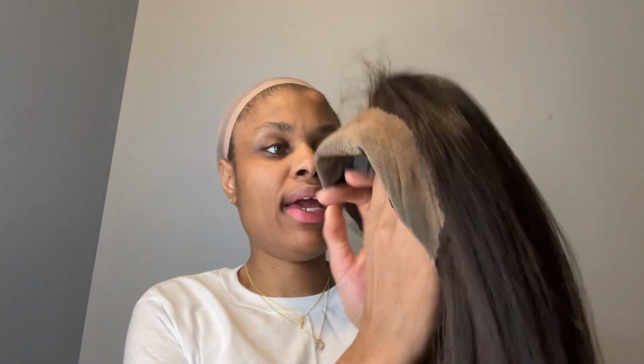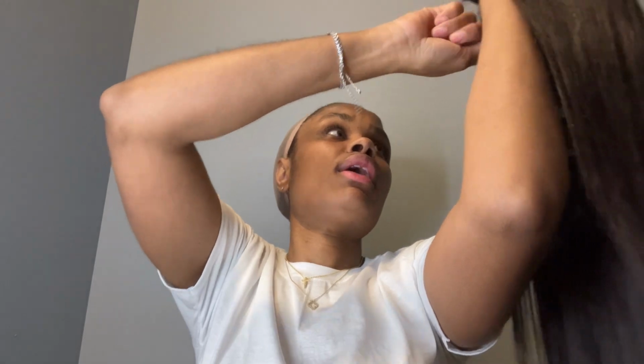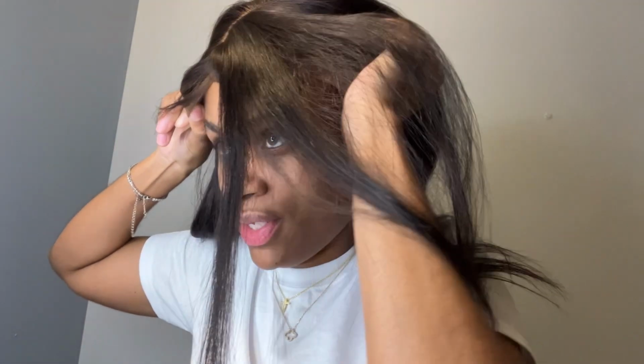Now we did go ahead, hopefully y'all can see the difference. It's darker. So I did go ahead and add the makeup to the lace. Now we're going to go ahead and put the wig on our head. Now bear with me, y'all, because I want my swoop. I can't really look at y'all and look at my wig, so just hold on for a second.